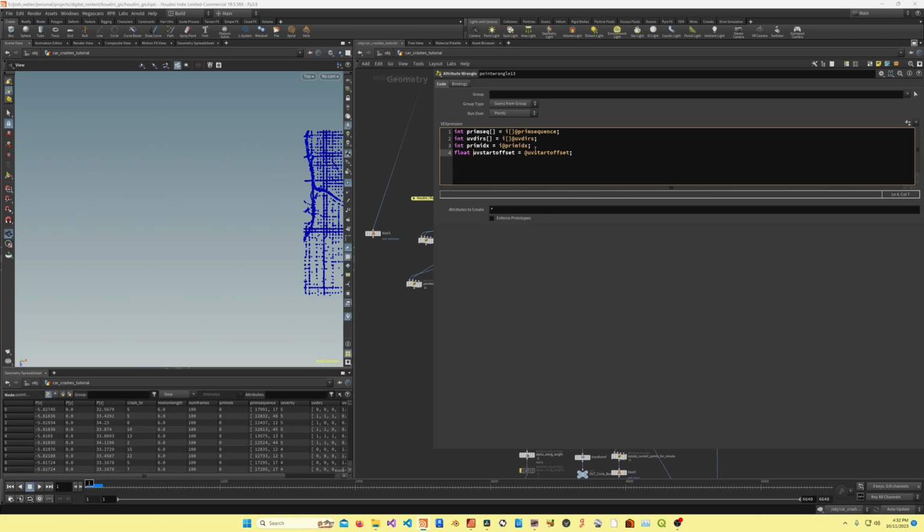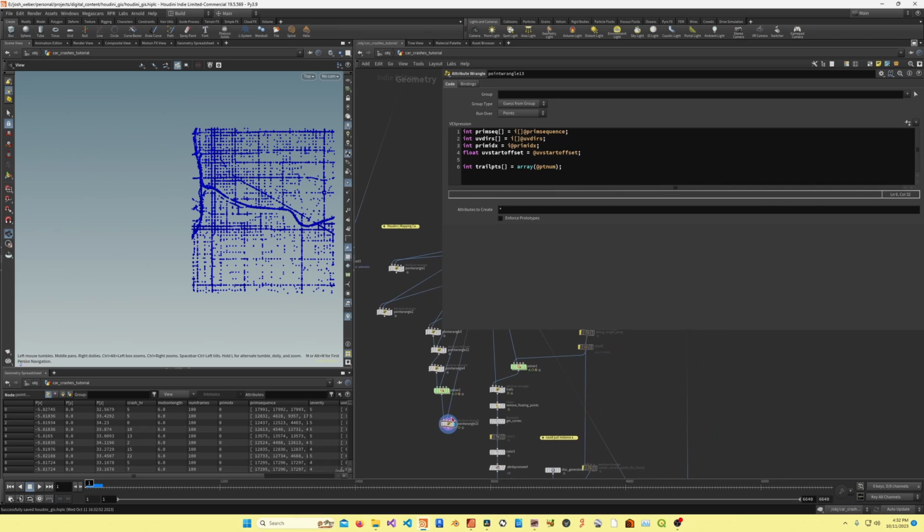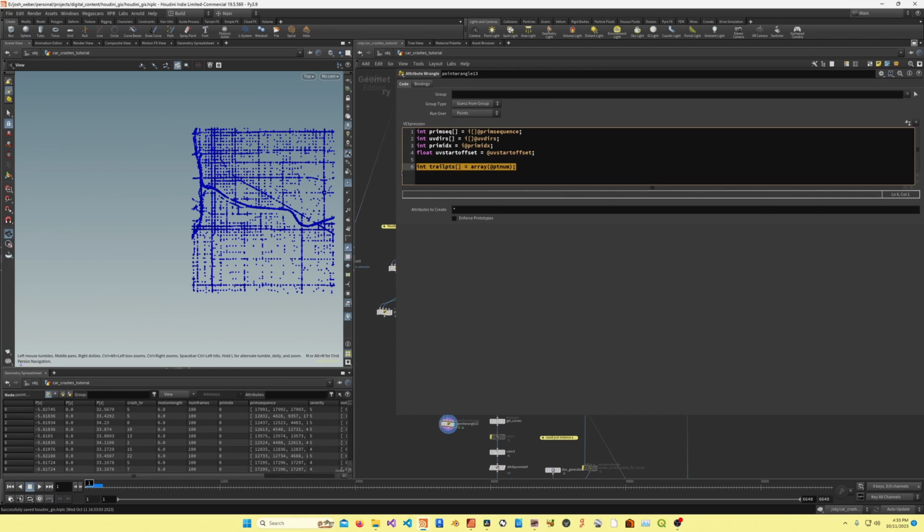Like so. And that's all for that. So now we need to create an array called trail points. This is going to be the series of points, ptnum, that we use to create the primitive. Right now the prim sequence is all of these primitives. We want our trail just to be a single primitive. So we're going to create the points necessary based on the points from the curve network on the second input, and then we're going to make a single primitive. So this holds all the points that will be on the trail prim.